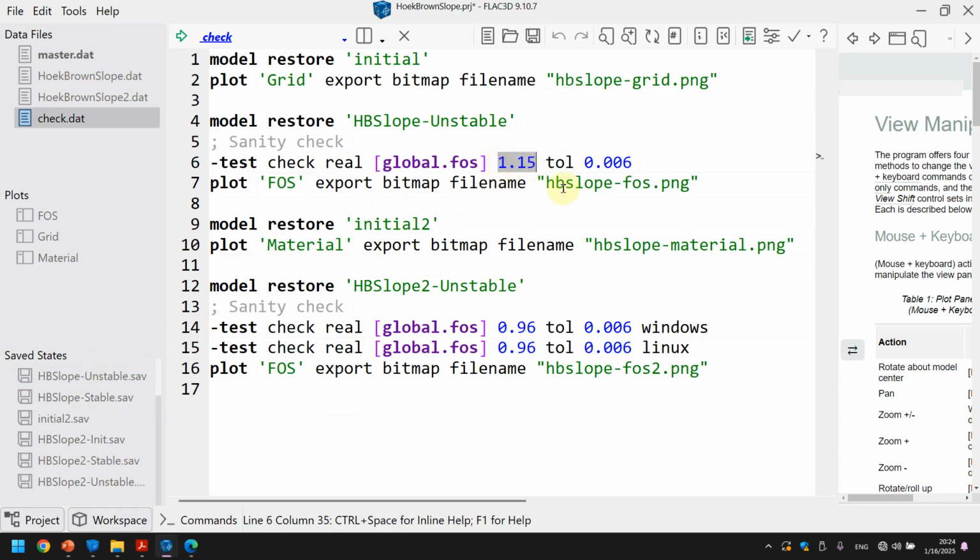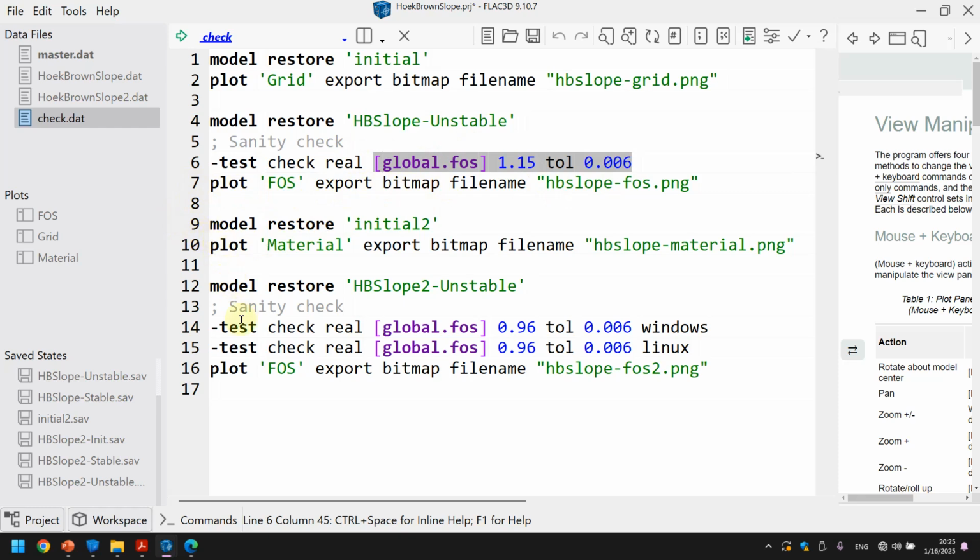You can change it. Tolerance between 0.006. This line of code is for comparing two values. If the tolerance between the two values is larger than this value, FLAC3D pops up an error for large tolerance of two values, and there is a plot FOS export.